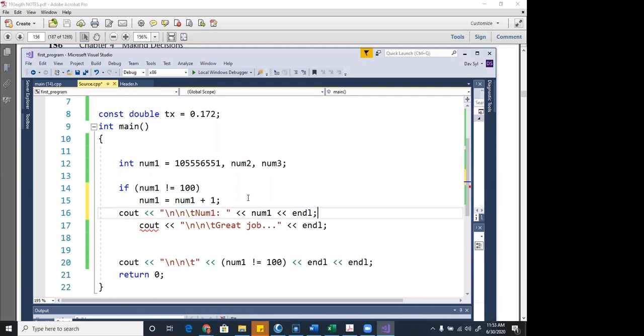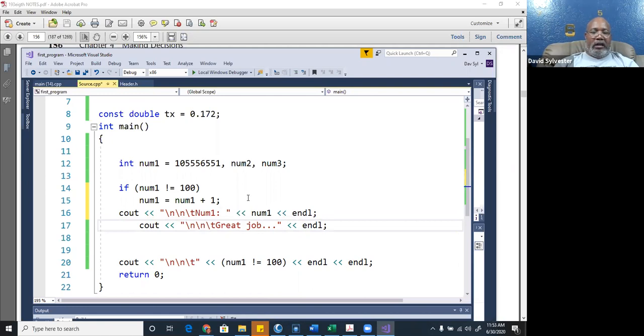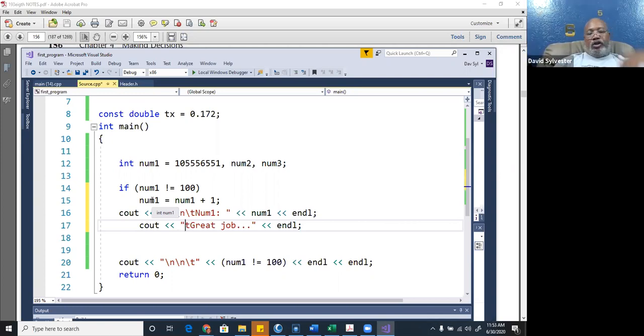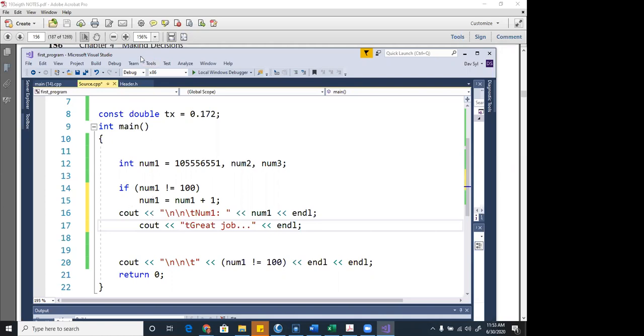It's just going to do those regardless. And that's what I'm trying to get a lot of the students to see. By default, it's going to do the statement num1 equals num1 plus 1. And then it's going to continue on with the program, correct? Right. So let's run it.